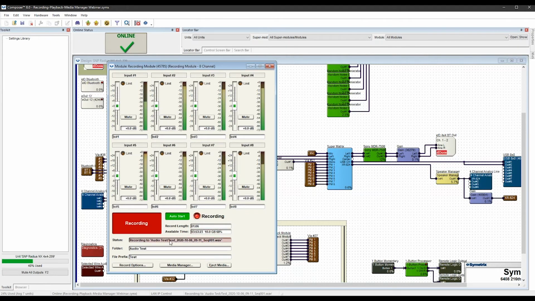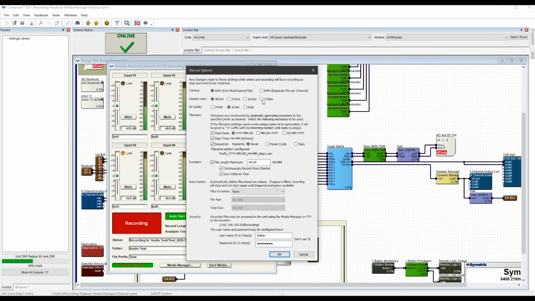Status, this window is going to give you various status events. It's read-only, and it'll let you know what's happening. Are you connected? Are you recording? What are you recording to? As you can see here, I'm recording to my file name format currently, and there's other various things that it will state. And then the folder here and file prefix, these are user set. So right now I'm recording that file into that folder on the USB drive at that file prefix, which is text. And we'll get to that in a second with the recording options.